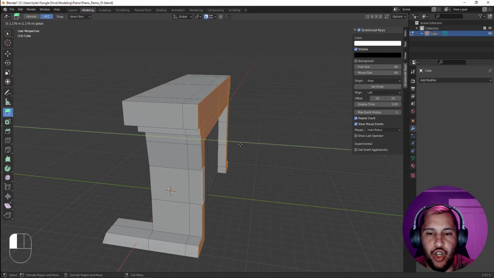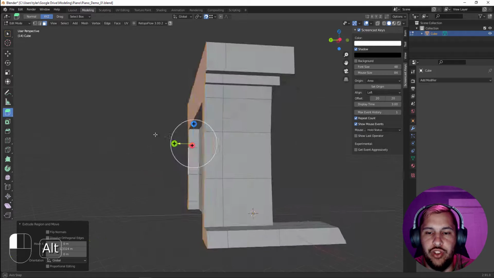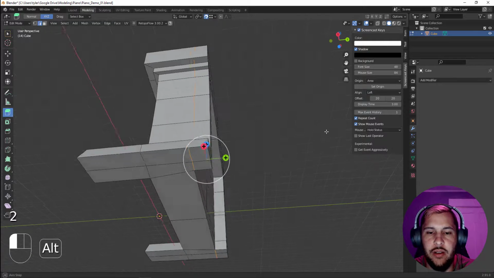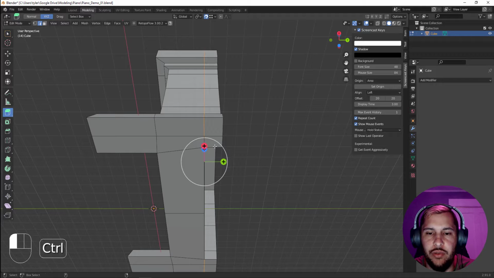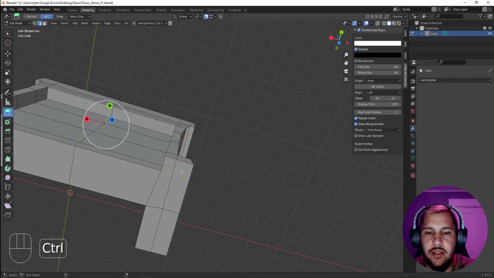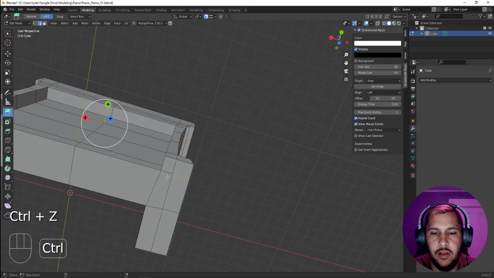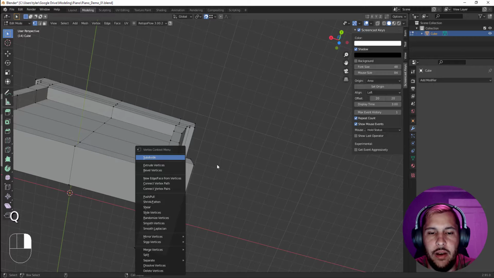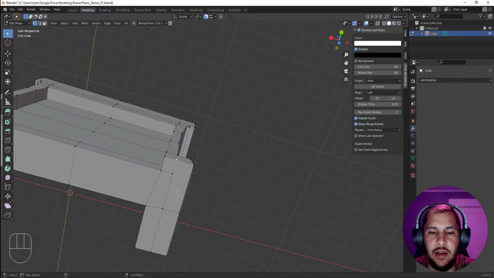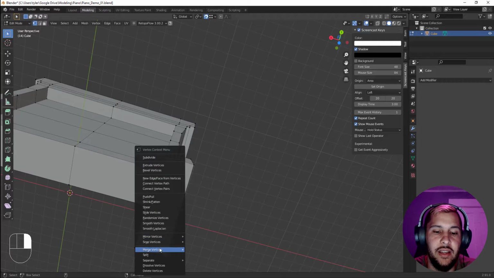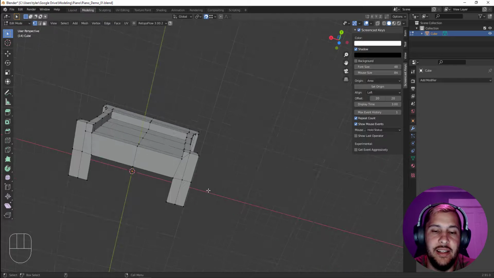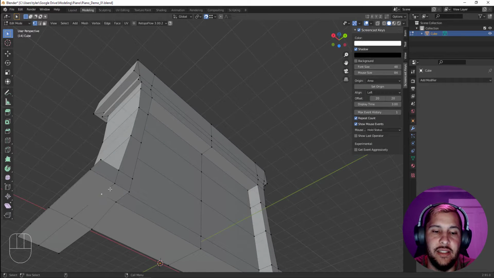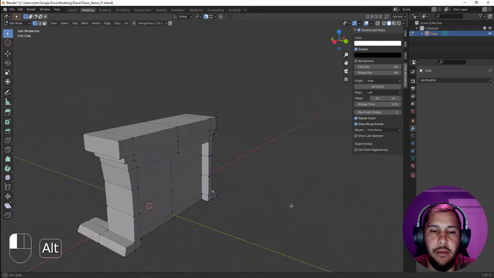And that might be a good way to go about it, but then also make sure to remove this edge here. Don't have to remove all of it, just that one piece. Control Backspace to dissolve, and then of course I'm going to remove this here because now we have a 5-edged polygon. So I'm just going to select the first one, hold Shift, select the second one, and right click and go to merge vertices at last. Therefore, wherever my last selected vertex was, it will merge to that one. And this looks like a pretty good method, I think.